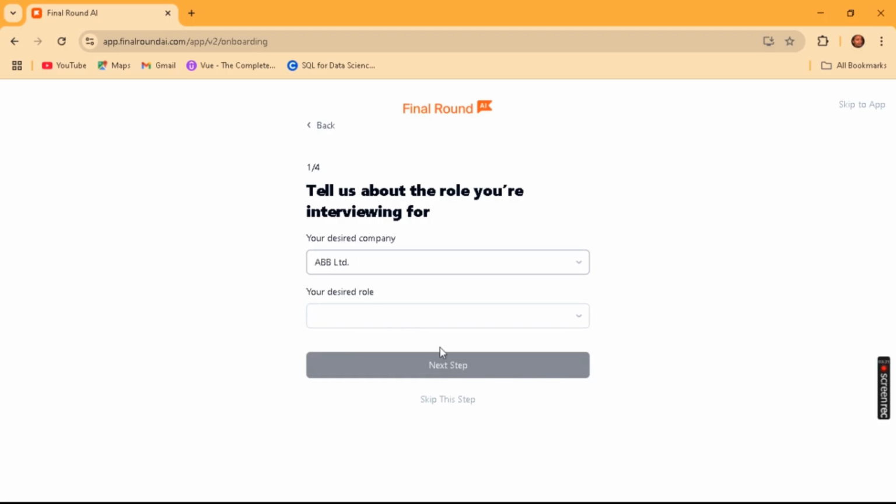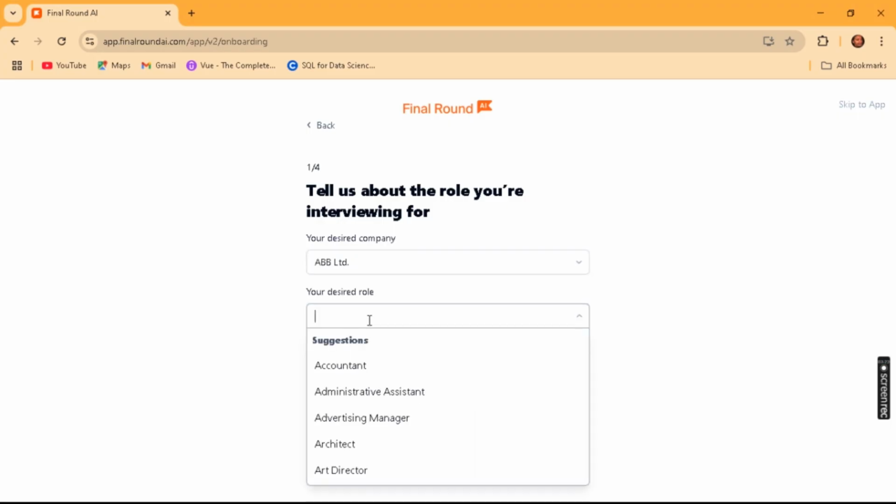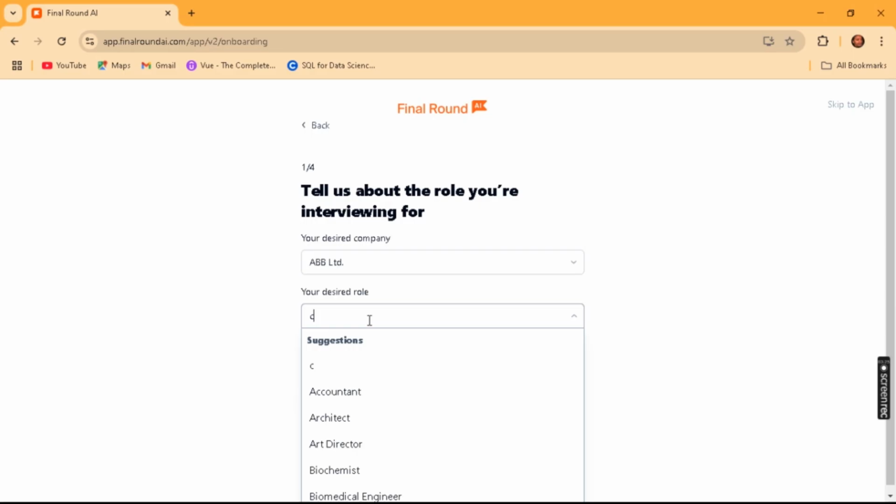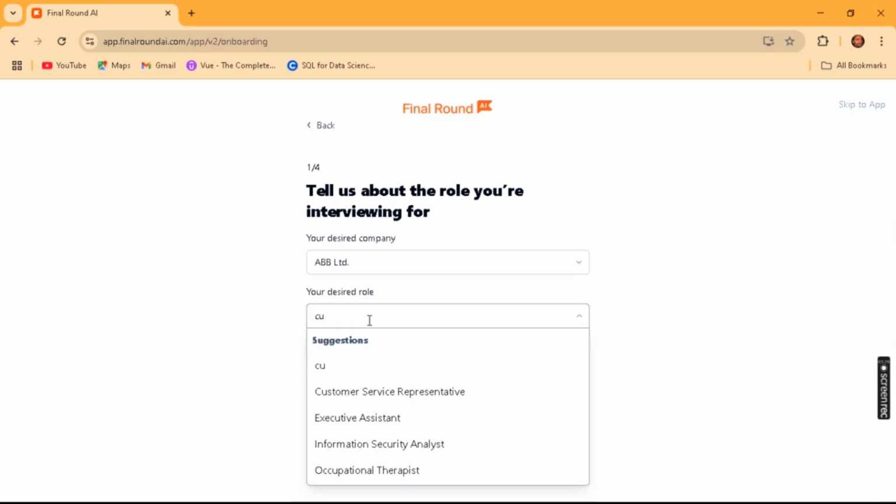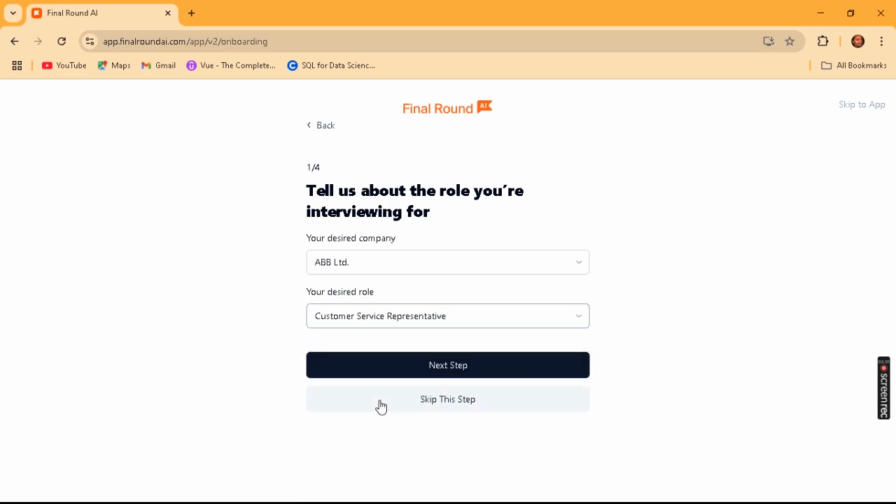Start practice with the mock interviews provided by Final Round AI. The tool will simulate real interview scenarios, so you get to feel what to expect as you answer questions. Final Round AI gives you instant feedback on your responses. It highlights areas where you did well and points out where you can improve. Use the feedback to refine your answers. Focus on the areas where you need improvement and practice again to strengthen those key skills.